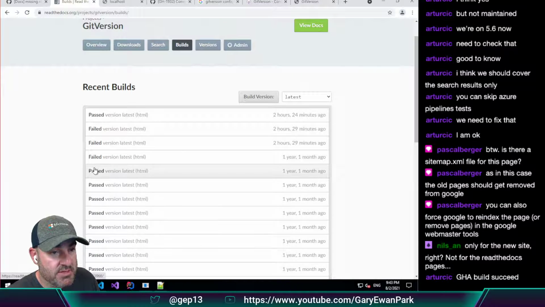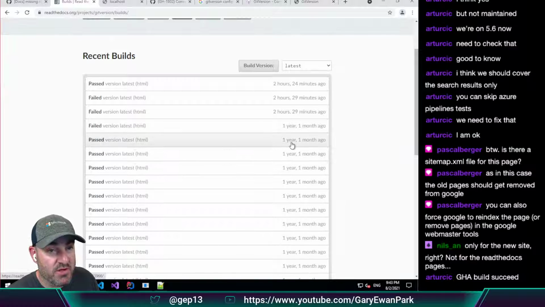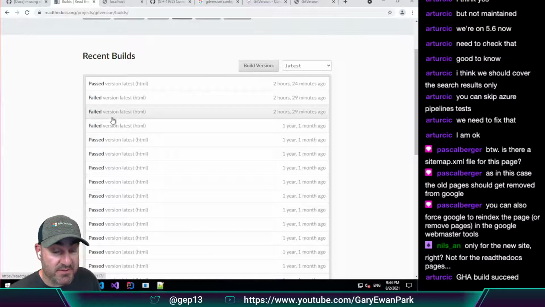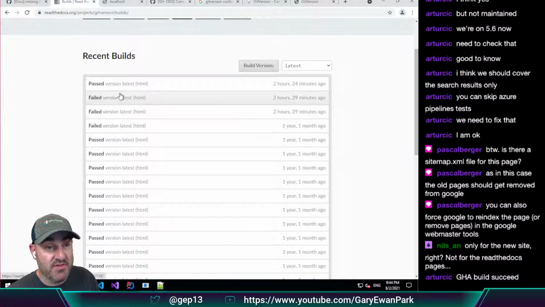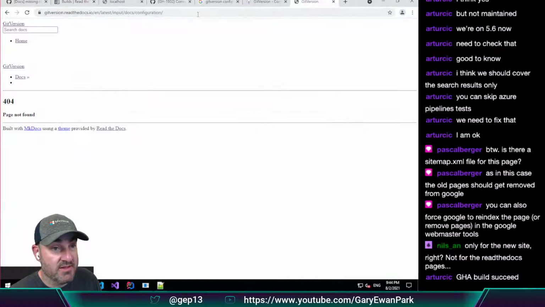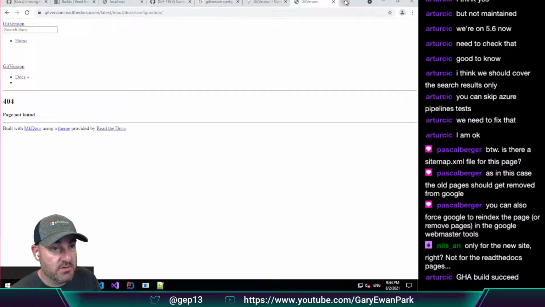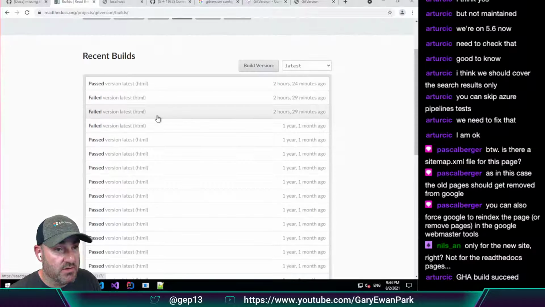So again, there was a failed build from 1 year and 1 month ago, and prior to that, things were working. I think 1 year and 1 month ago, we switched from the master branch to the main branch, and that's when things stopped working. And then it wasn't until 2.5 hours ago that the build started working again. Not quite yet. I seem to remember it not taking this long. I want to see it work to make sure that I haven't done something silly this time round.